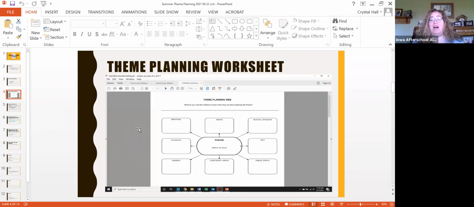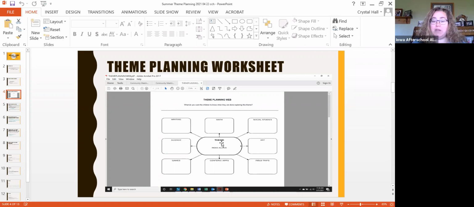So, all right, if everybody can grab that worksheet. And again, I'll send this out afterwards as well. But I found this nifty little document to help you think about how you do your theme planning. And again, right now, this is in PDF form. But you could print this, you could use it to take notes, or you could transfer it to make it into a Word document so that you could address these items easier.